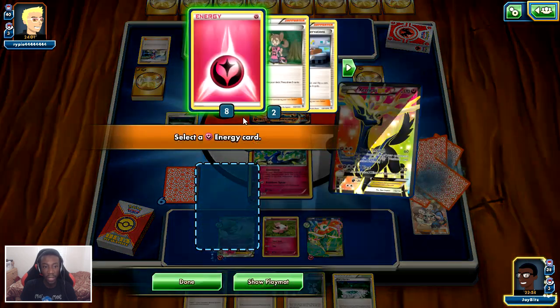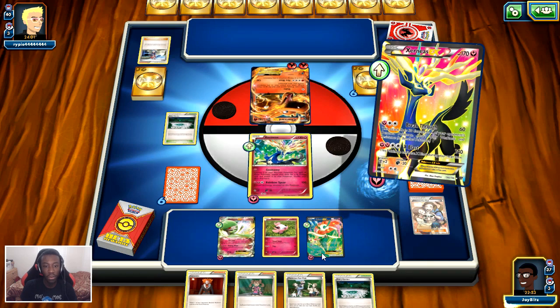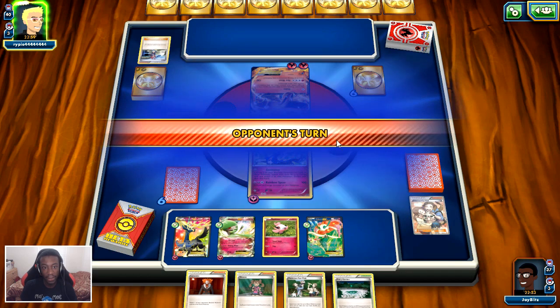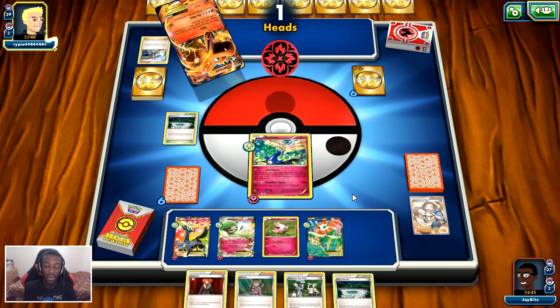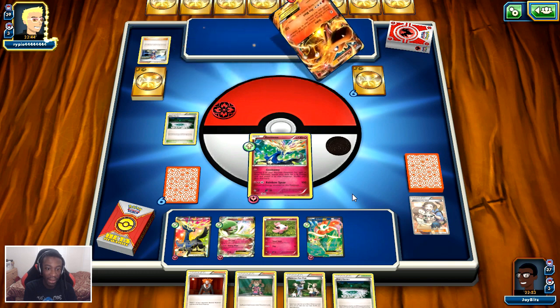All right, so we're looking kind of good right now. We're looking pretty good. They can't, I mean, you can blow away the Xerneas all you want. I have four energy in play right now. They're gonna go for Stoke again. Can they not do, they have like 8 cards in their hand. What are you doing?